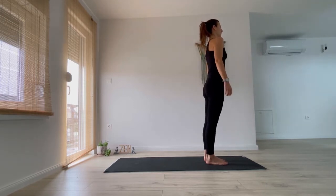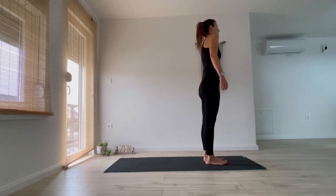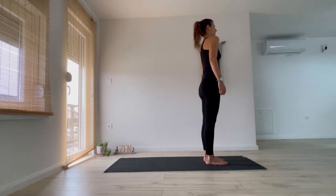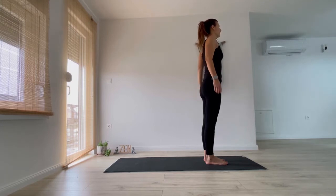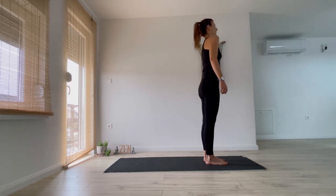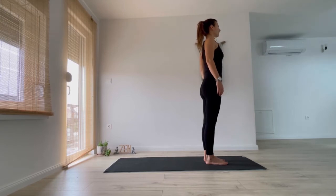And release. Now lift your shoulders up by your ears, release them down. And start making circles with your shoulders, just like this. Moving them forward, up and back. Warming up the upper back, warming up the chest, and change direction of your circle. You can open your eyes gently here.